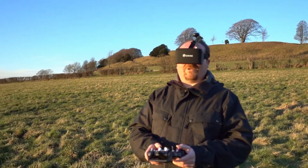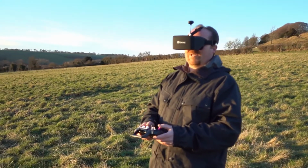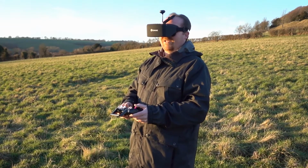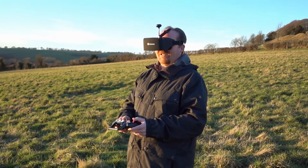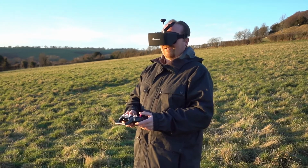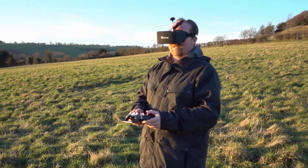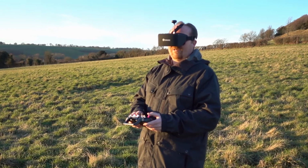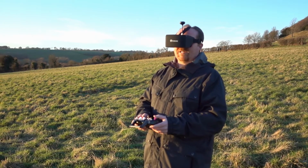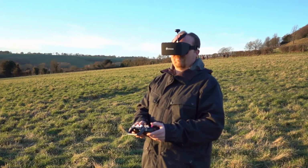Oh my god, this is so cool. And my heart's beating at about 300 times a minute, but I'm getting a great view. And I know I'm still in angle mode and everything, but still, it leans over a bit when I turn. Oh, bit of picture broke up.